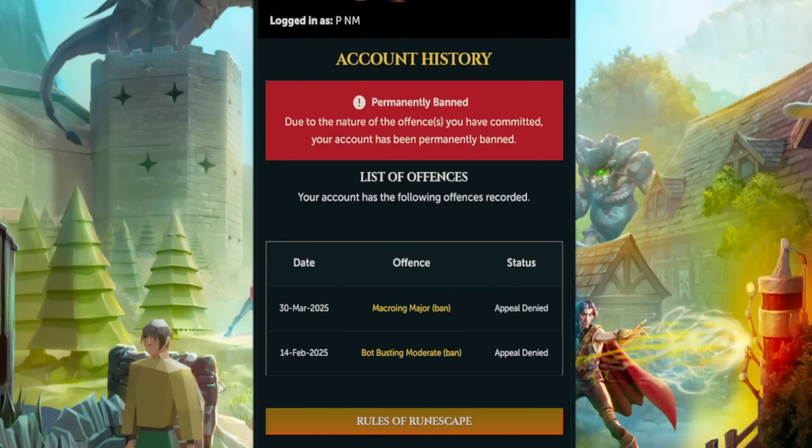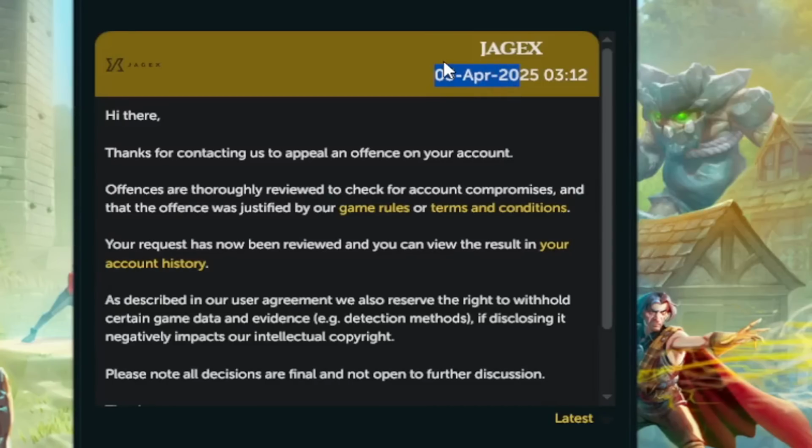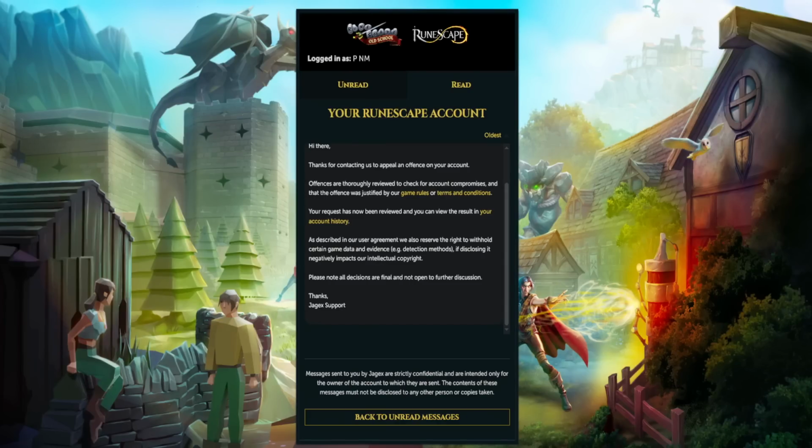So in the end, my appeal got denied, and they sent the exact same copy-pasted message like the first time I got banned. And I understand that Jagex probably gets a billion bot reports a day, and if they had to meet a quota. But I really don't think it's fair if players are given the option to appeal a ban just to get denied and receive a copy-pasted message that doesn't answer anything, especially when a ban is false.